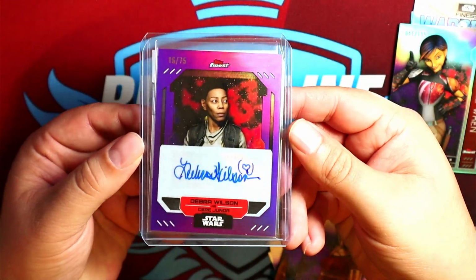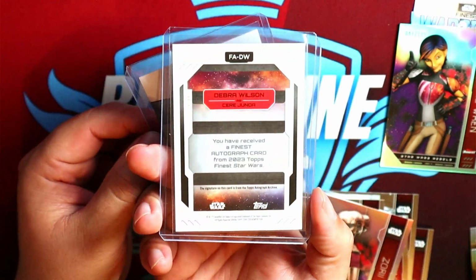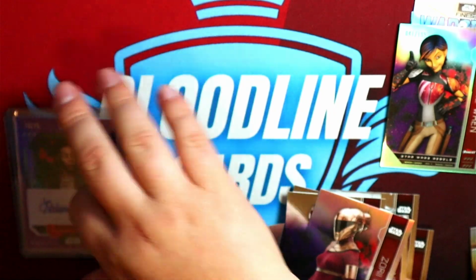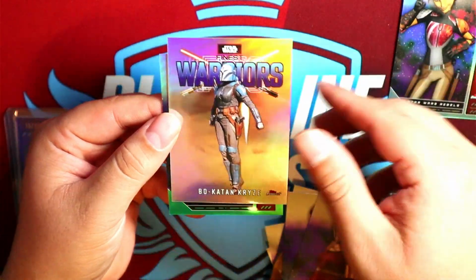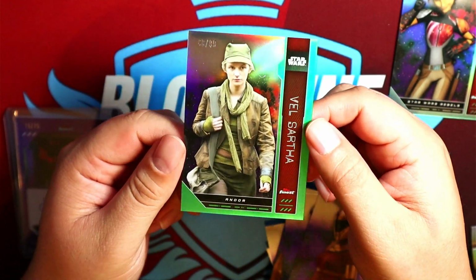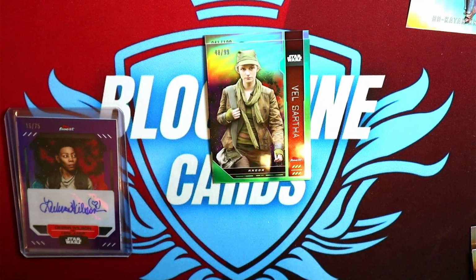I think the hit of the video for me is going to be the Deborah Wilson autograph, numbered 16 out of 75, and she voices Seer Junda from the Star Wars Jedi series of video games, Fallen Order and Survivor. So nice looking card. Did get two other numbered cards, so Bean Wren numbered 41 out of 99 in the aqua, and then we did pull a Velsarth, which was numbered out of 99, which is just going to be the green refractor. So nice looking cards.